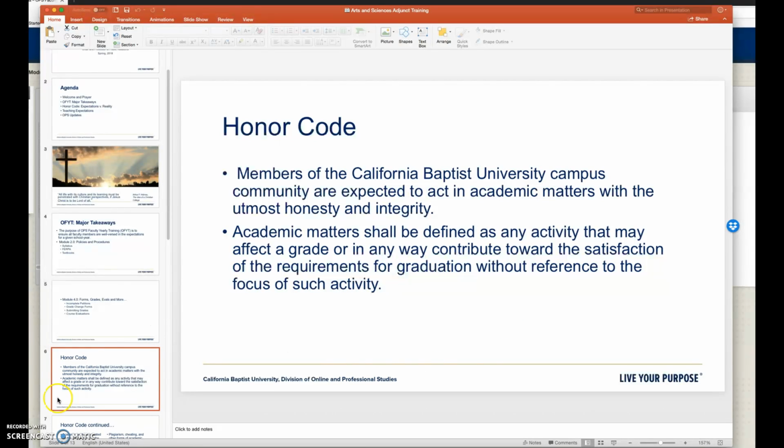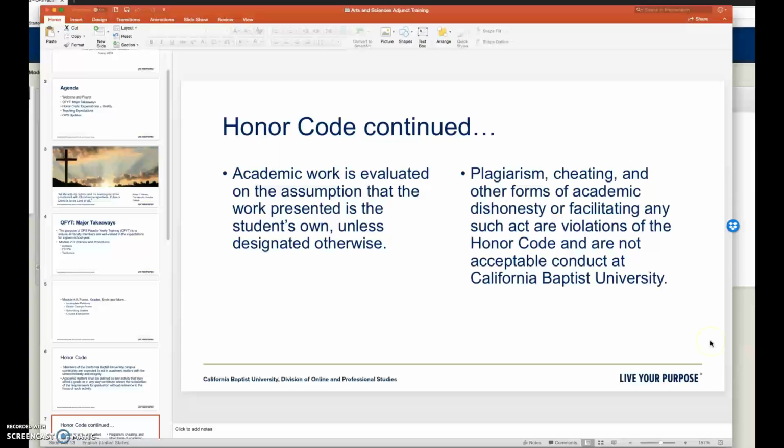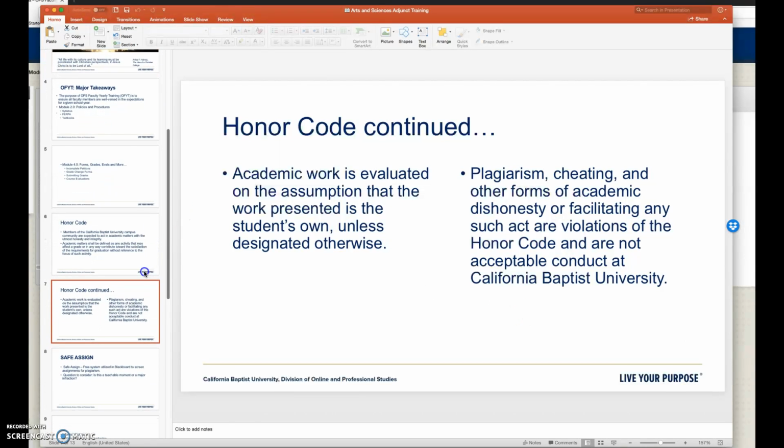To continue on that, some of you may have had honor code violations. The way that Dr. Davis has explained it to us is that this can be viewed as a teachable moment where you work with someone and you do not necessarily do an official honor code report, but this is something that each professor has to weigh carefully and make a decision on. But if you do plan to go ahead and report an honor code violation, that's perfectly fine, and the policies for that are also listed in the OFFUTT training.